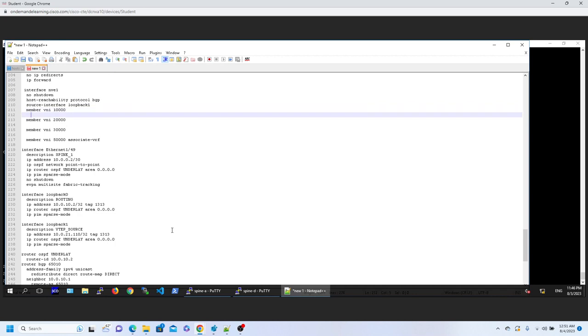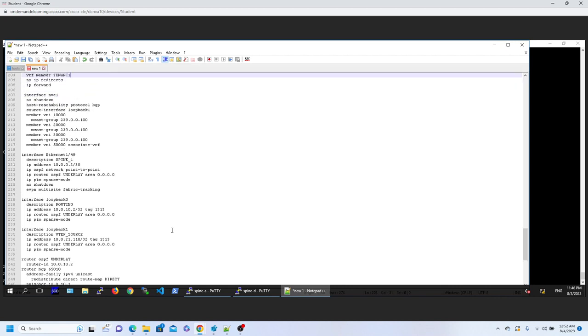Here, what I'm gonna need is the multicast group, and I'm gonna just go ahead and use 239.0.0.100, just like the spines, but I haven't limited the RP to listening on the whole multicast range. So 239.0.0.100, host reachability protocol BGP, source interface loopback 1, and yeah, there you go, that's it.